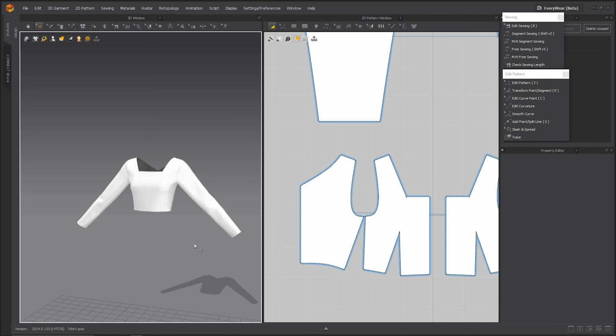If you want to make a coat, you can make a coat. If you want to make a ruffle dress, you can make a ruffle dress. But now I'm going to add the skirt to the bottom, and it's actually going to be a one-piece dress, so the top and the bottom are sewn together.